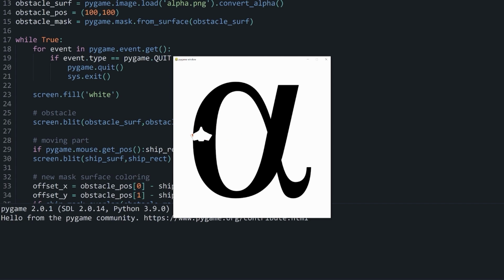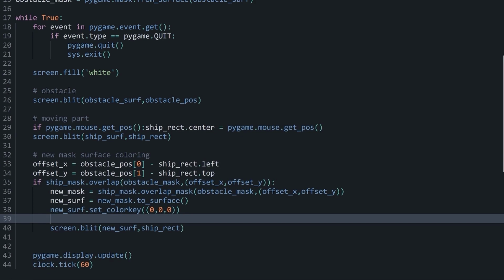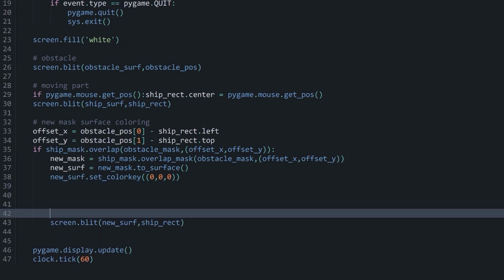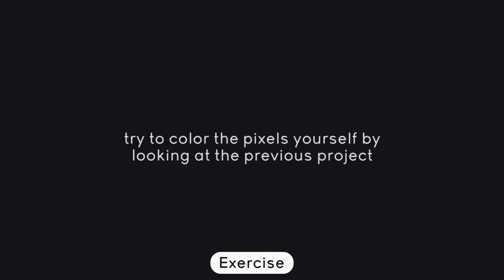So now all we really have to figure out is how to change this white color to essentially any color that we want to have. And this is what we learned in the third project. So let me give a bit more white space. And before I start, I would really recommend you to try this yourself. Because if you look at the past code, implementing this really shouldn't be all that difficult. And it would be really good practice, I think. So try this yourself and see how far you get.